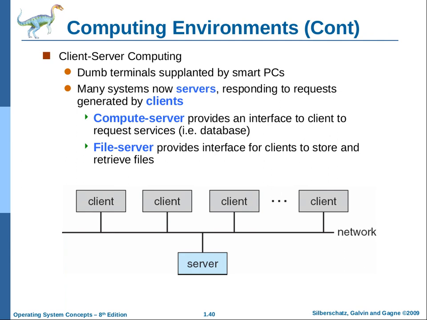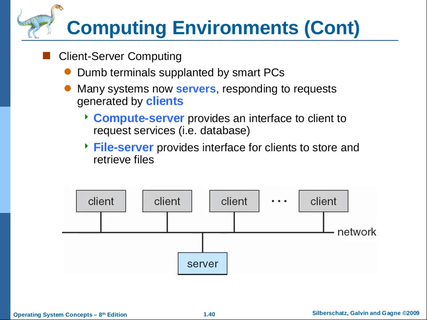Computing environment, this is client-server. Multiple clients connect some way via a network. This picture is of a bus. It doesn't have to be a network bus. It could be something else, although Ethernet is technically a bus. And then they communicate to the server, and then it comes back out. Hopefully this is nothing new.